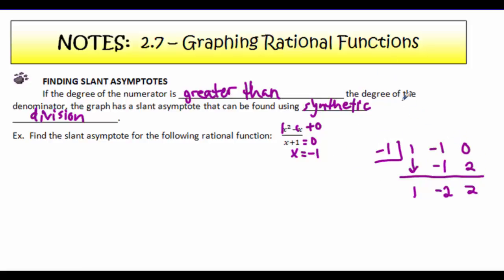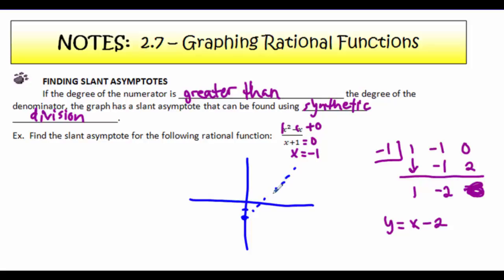So what it does is it tells us our slant asymptote. It tells us about a diagonal line at y equals, this will be 1x minus 2, and we just ignore the remainder and pretend like it's not there. It's the only time it's okay to ignore the remainder when you divide, is when you're finding slant asymptotes. What this means is if I graph this and I graph the line that starts at -2 and then goes up 1 and over 1, that this is the asymptote that I have for this graph.